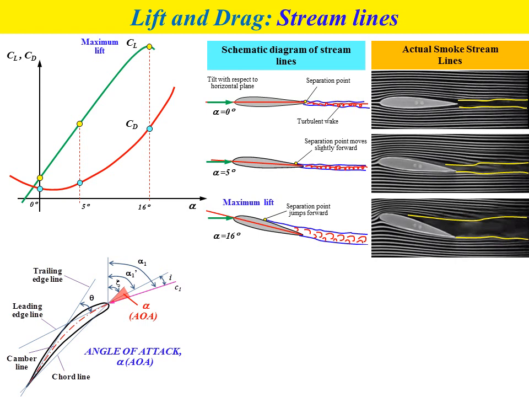You need to remember that the value of alpha at maximum lift condition is different for other types of blade profile. This value of alpha equal to 16 will give you maximum lift just for this example of blade profile. If we use a different type of blade profile, we will get a different value of angle of attack that gives the maximum lift condition. So you need to remember that.